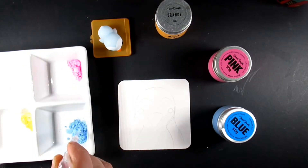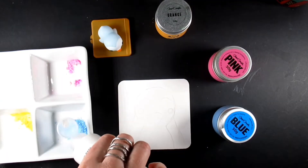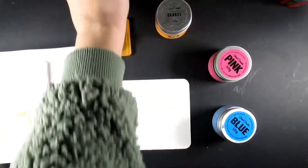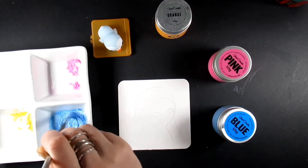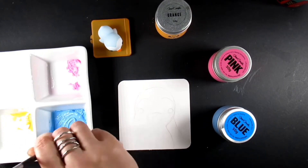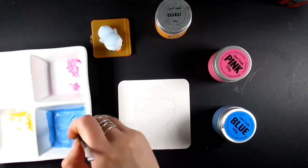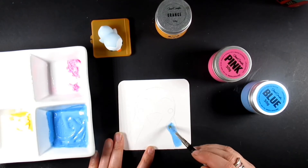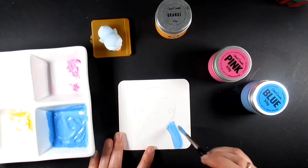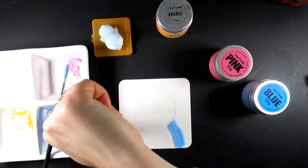So door number one's got a penguin behind it, and I've decided to use the Stuart Semple powder paints — because why not? I've had them for a little while now and haven't really done anything with them. I've got a plan for them but haven't got around to executing it, so I thought let's give these guys a little spin for this painting. I've just kept it a bit basic because I'm kind of warming up with this challenge.